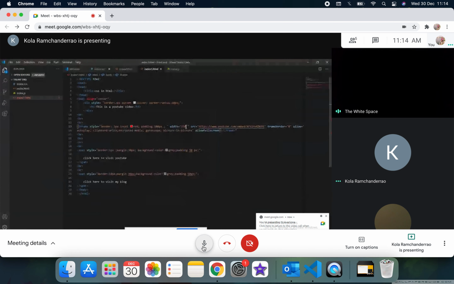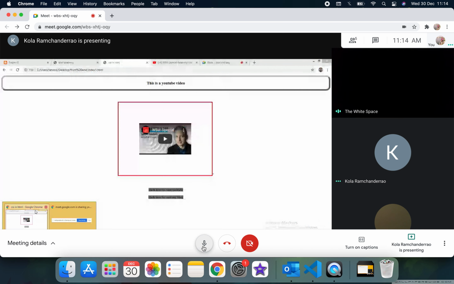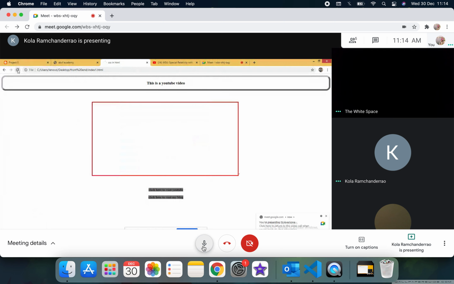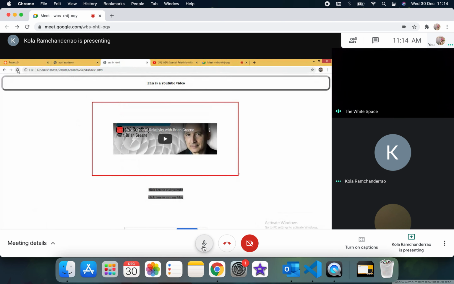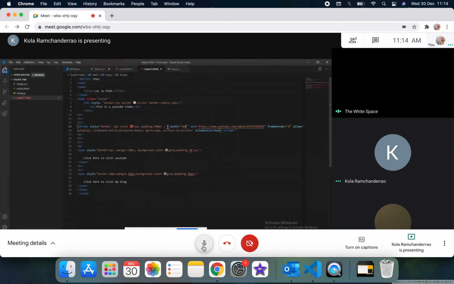Just make it 500, save it and please refresh the page. So it's working now. The width is getting changed and not the height. Height is the same. I have to add height also. Yeah, you can just add another attribute, but now we know that it works, so you don't have to do it now.